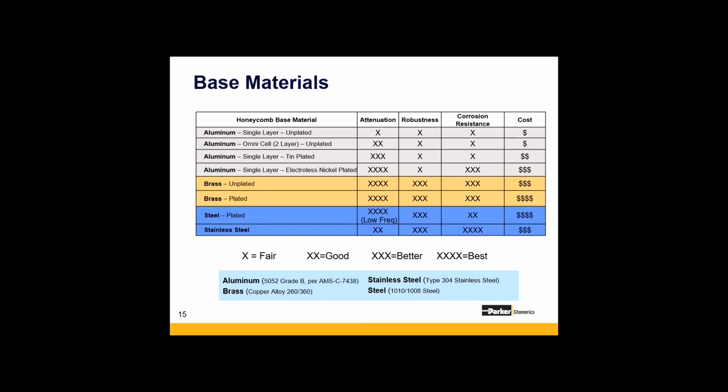And lastly, plated steel or stainless steel vents actually provide additional robustness and corrosion resistance. So plated steel, for example, is used to provide excellent shielding, but really only within the low frequencies or the magnetic frequency ranges in the kilohertz range. While stainless steel is going to provide the best corrosion resistance. So in applications where you have harsh cleaners, salt fog, things like that, that's where stainless steel is really going to thrive.